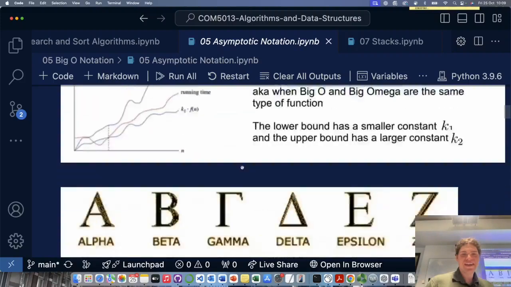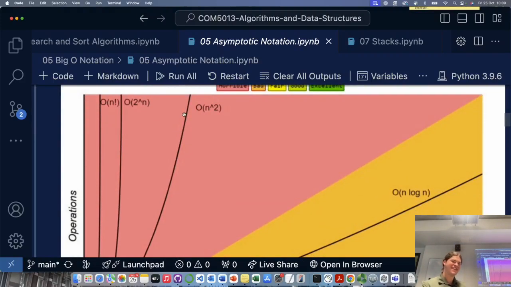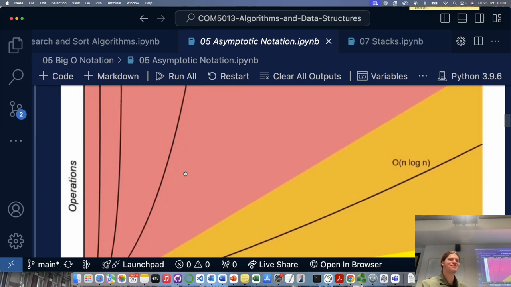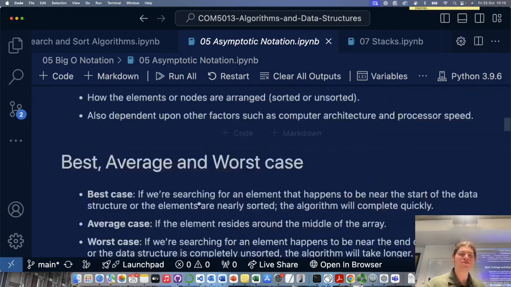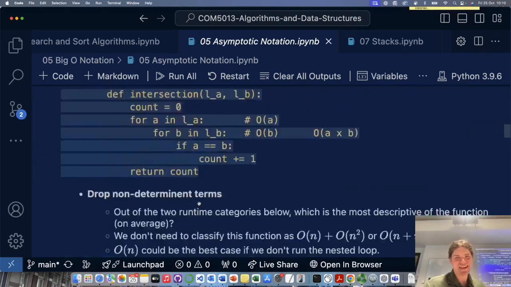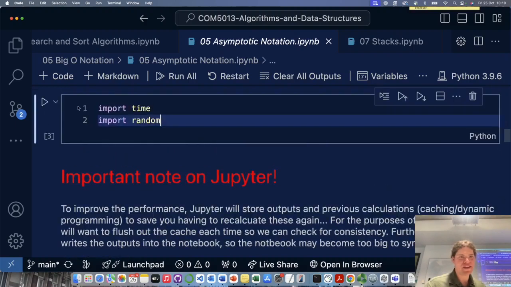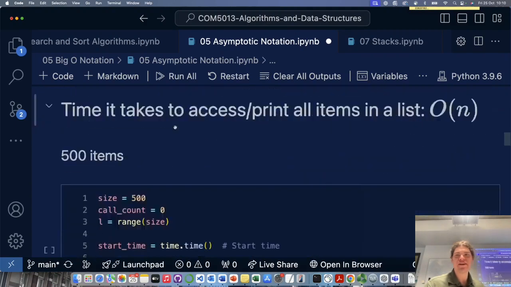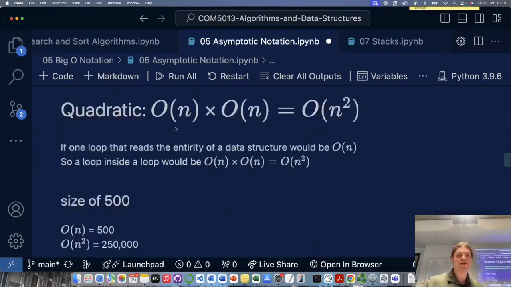We've done O of n squared, which you saw was quite painful. It scaled very fast, didn't it? As you can see, not conducive to a large number of n. You can make it work for a smaller number of n. Just be aware, it scales incredibly fast. So it demonstrates my point, hopefully. Okay, let's just finish this up. I just need to run this cell so I can do the timings and random. Okay, I've also flushed the cache, so hopefully we'll get accurate timings from here on in.